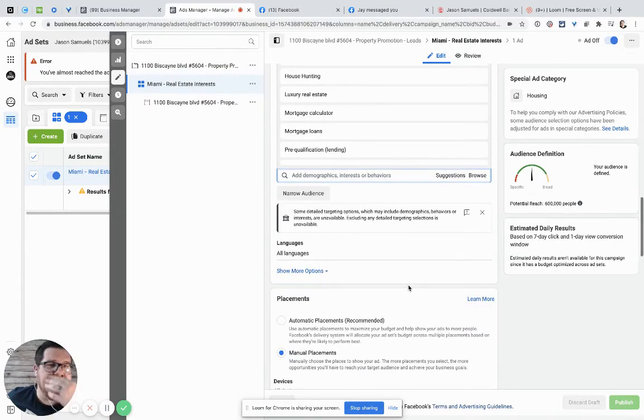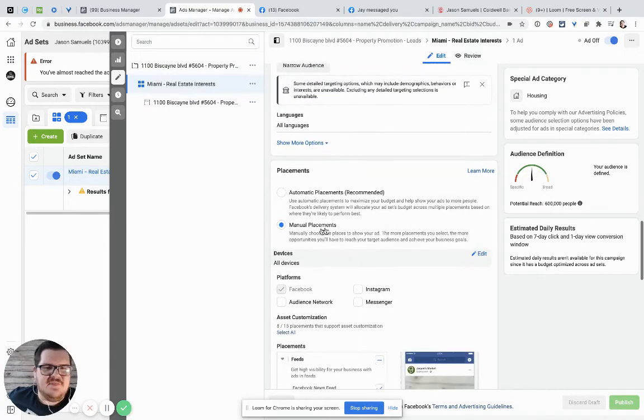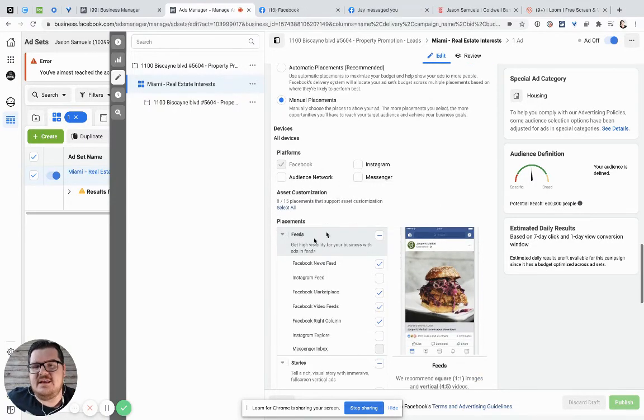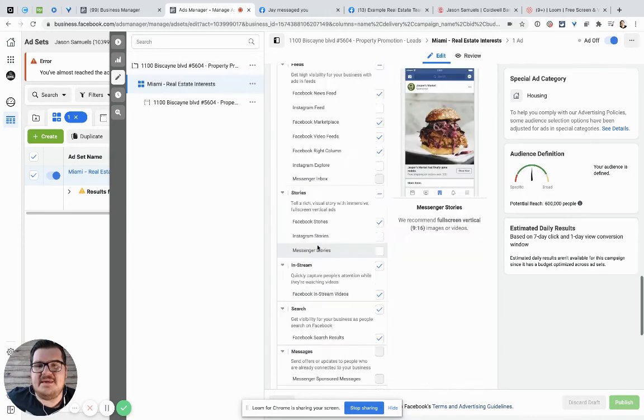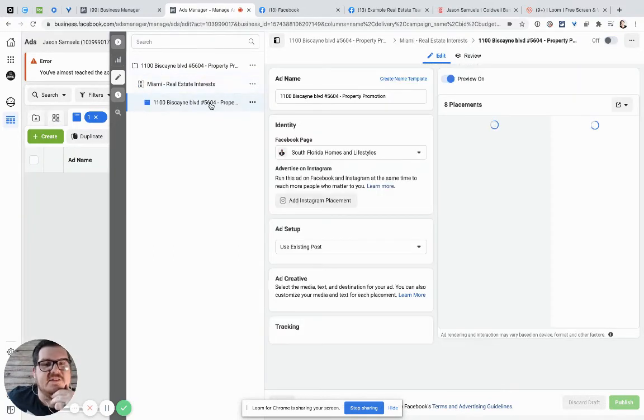That's some of the targeting. Again, there isn't much in terms of ninja tricks on how we're doing this portion of these ads. They're fairly simple ads, and yet they still get great results. For placements, I actually often go with automatic placements. This one I think was on manual placements because of how I had it initially set up with the Messenger bot campaign. I would actually normally run this with automatic placements and still get great results. But if you're narrowing it down, the Facebook newsfeed can be a great option. I don't mess with the optimization and delivery for those. And then let's dive into the actual ad itself, the ad creative, and how we set that up.